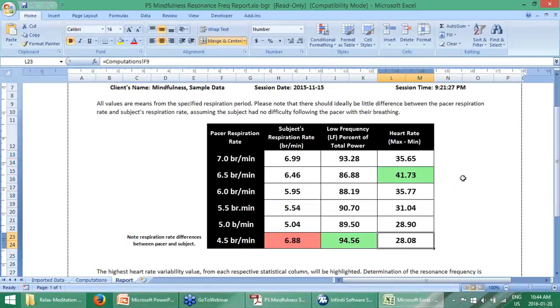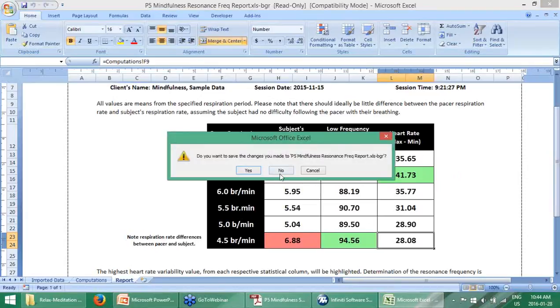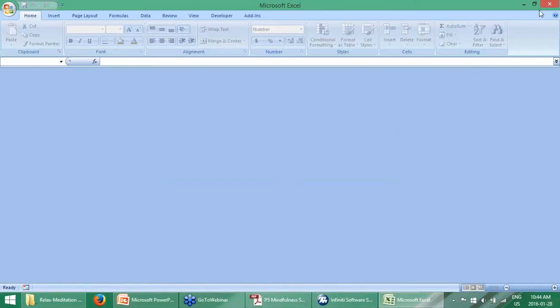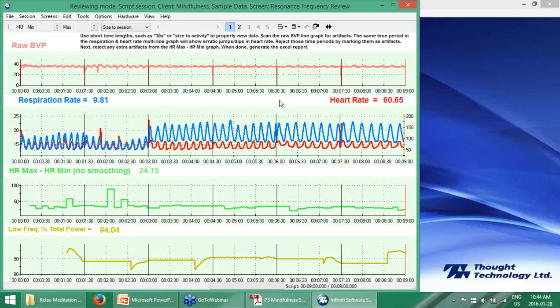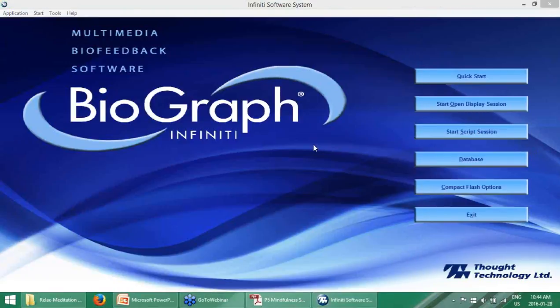So it's not always clear-cut, these resonant frequency assessments. And so if you look at the pure numbers right here, we get a general idea, but it's not always suggesting, oh, it's this value, and it's really easy to know. So what I want you to get from that is that you can look at the raw data as one might. You can also look at the Excel report to look at the pure numbers, and that's arranged easily for you. And so we give you multiple possibilities of looking at this information and coming to your conclusions about that.